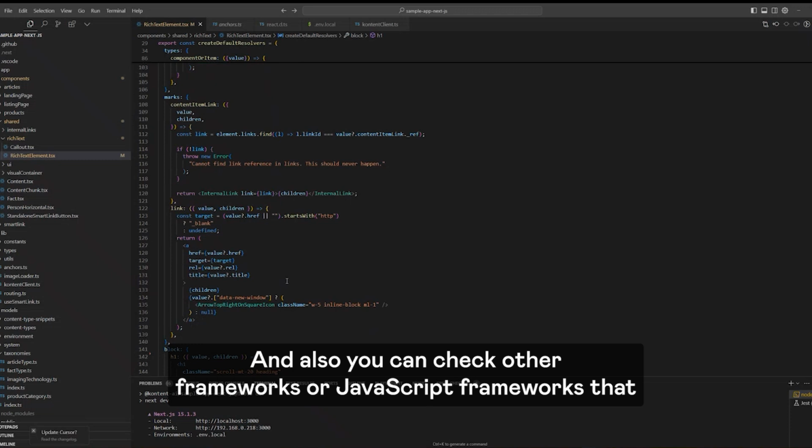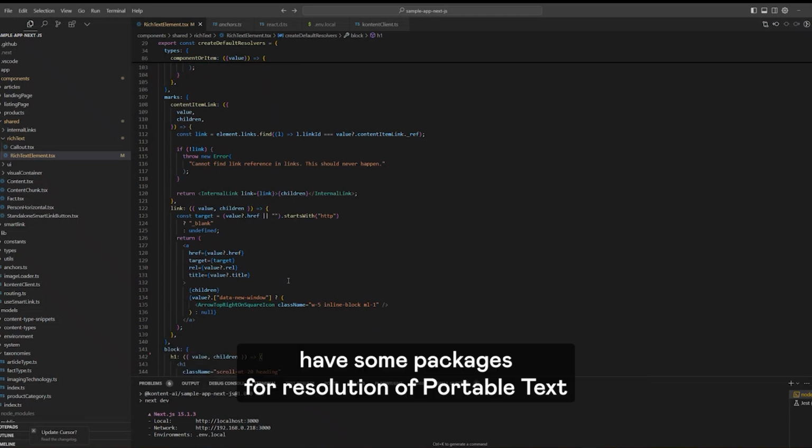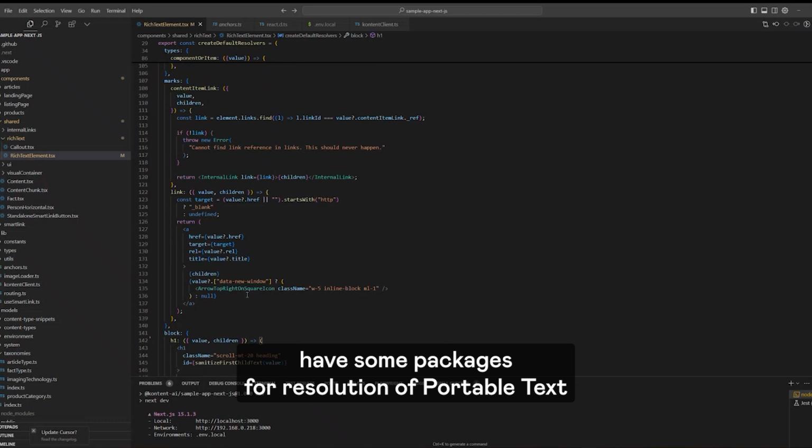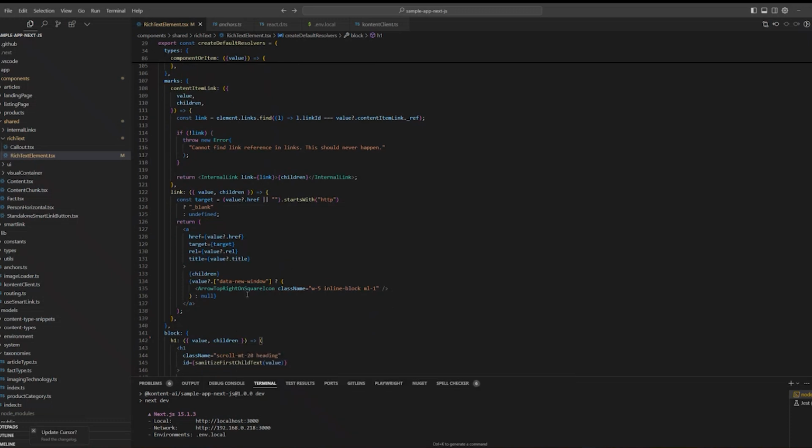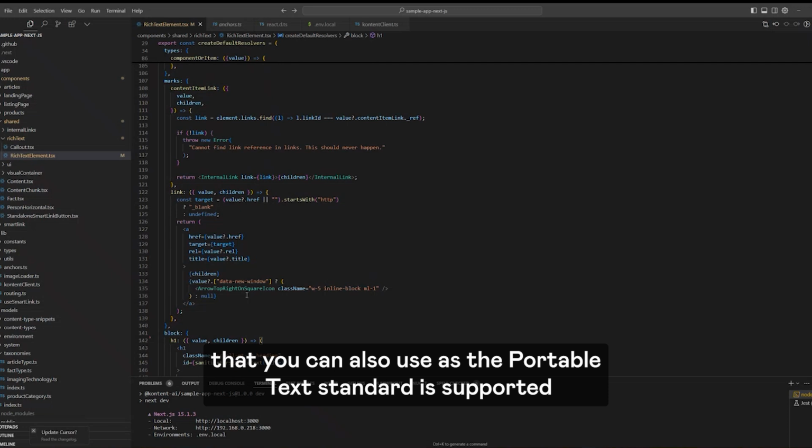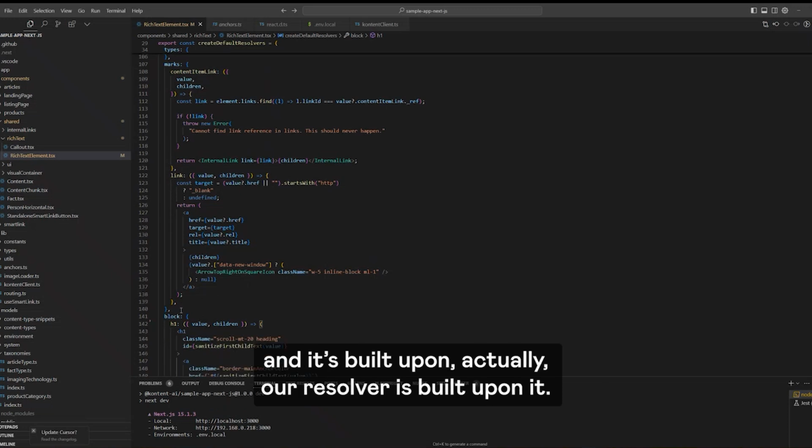You can also check other JavaScript frameworks that have packages for resolution of portable text, as the portable text standard is supported and the resolver is built upon it.